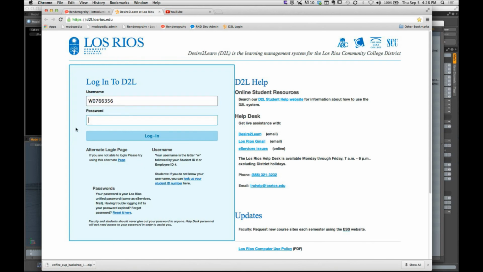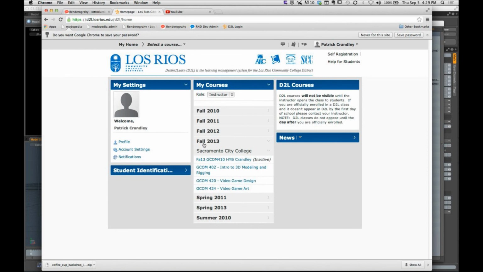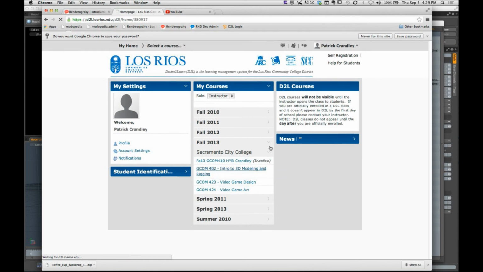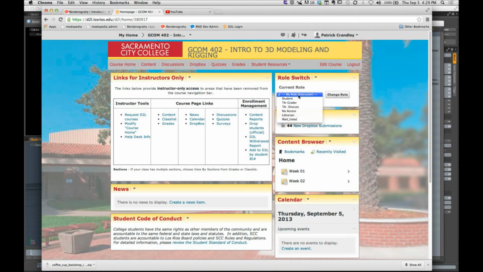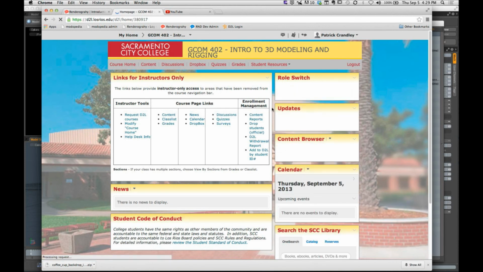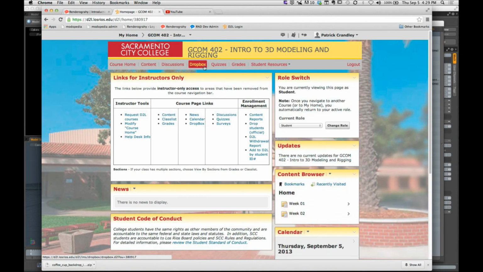Click on it and it takes you to your D2L portal. Let me change the role so you see what you're used to seeing. Here is Dropbox. Here's the Dropbox for the coffee cup. When you're finished with your homework and your lab, click on the link.